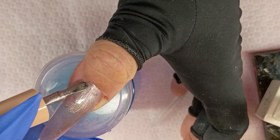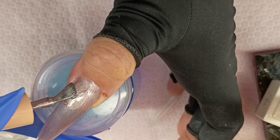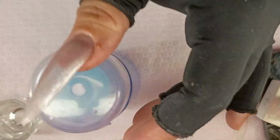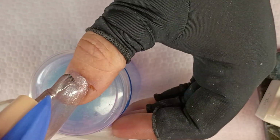I'm not the best polish painter. This is my hand that I'm good at doing, but I still make mistakes. I always see those aesthetically pleasing girls that are so good at polishing their own nails, and I'm like, one day maybe I'll be that good, or maybe I won't.